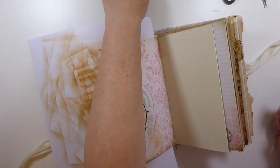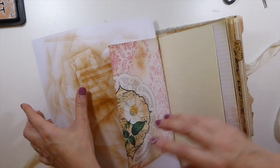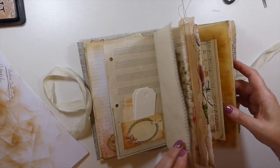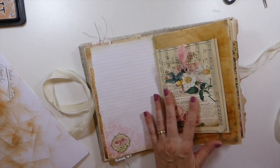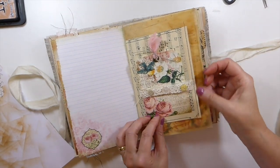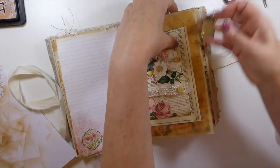Okay, so let's just move on. This was one thing I had made in advance to go right there. I can get that glued down.